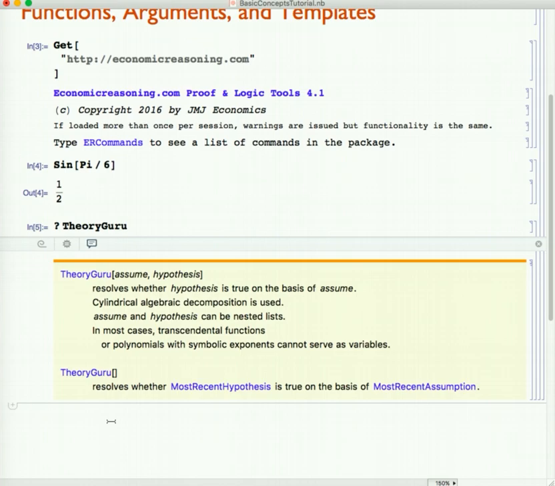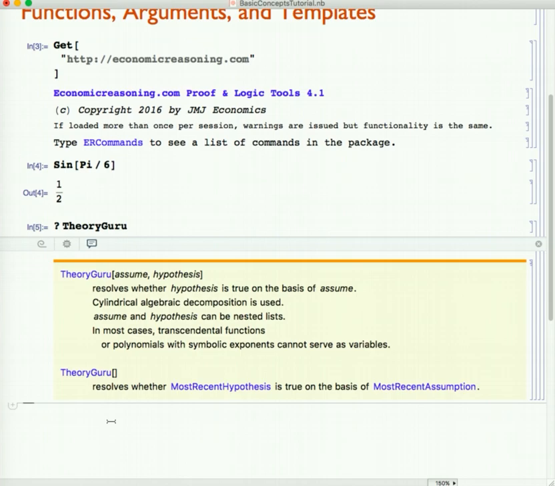In this particular report, we see there are 2 versions of the function. One version takes 2 arguments, an assumption and a hypothesis. In the other version, you just put square brackets with nothing in there, and it fills in a default assumption and a default hypothesis. So Information, a question mark, is one of the tools.